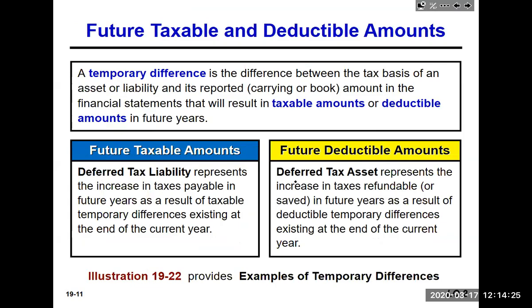All right, again, they're showing you here what I've already talked about, what the future taxable amount is. That's the deferred tax liability. I mean, I'm going to kick the can down the road and pay the tax later. You don't want to pay the tax now, do you? Pay it later. Future deductible is what comes our way when something's not allowed to be deducted, like warranty accruals, or we have to pay income tax on cash received that hasn't been earned. The IRS doesn't care when it's earned, they just care about when you receive it.